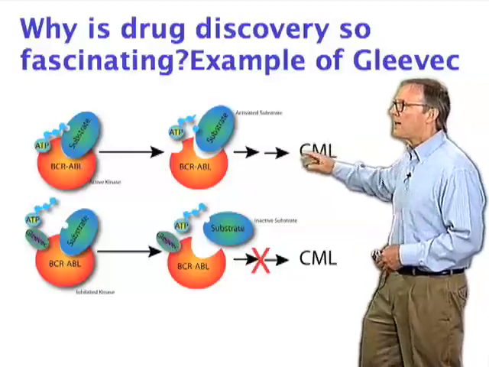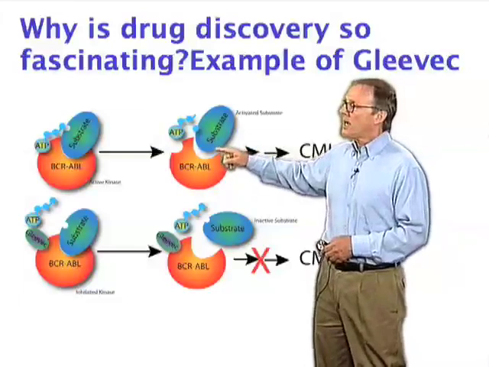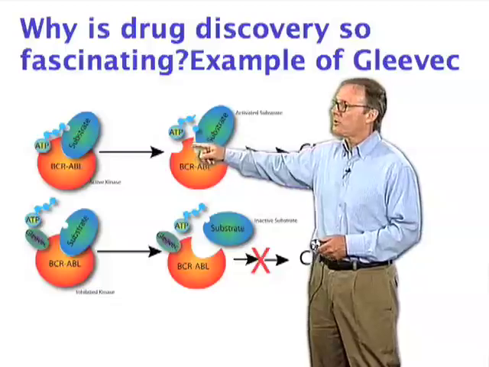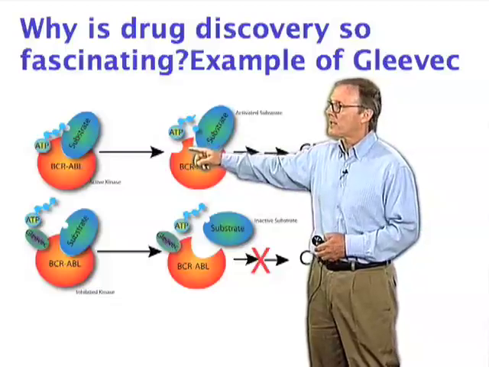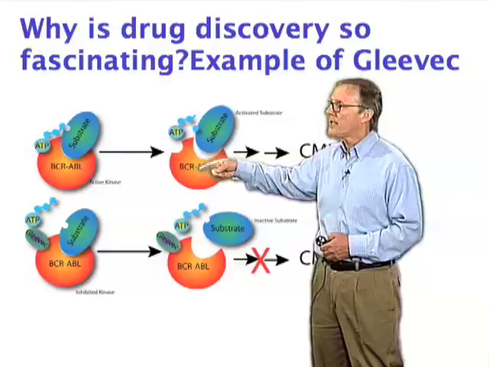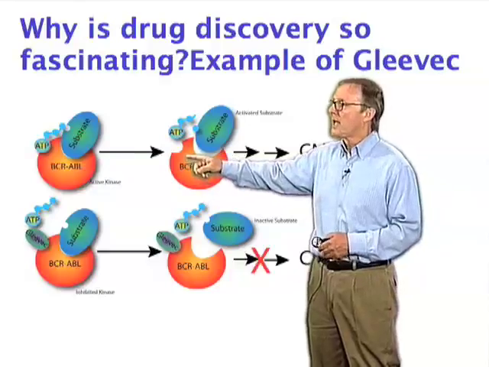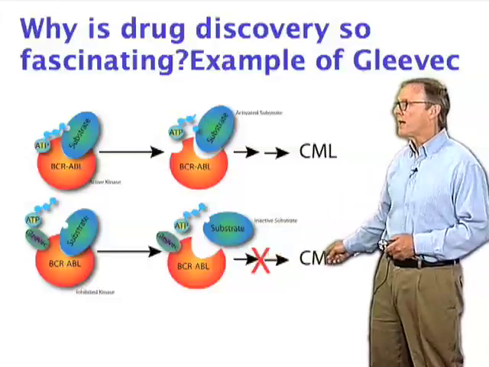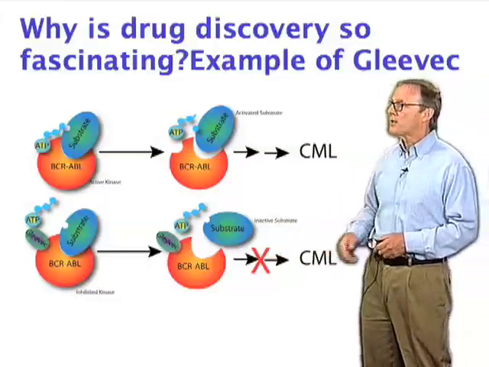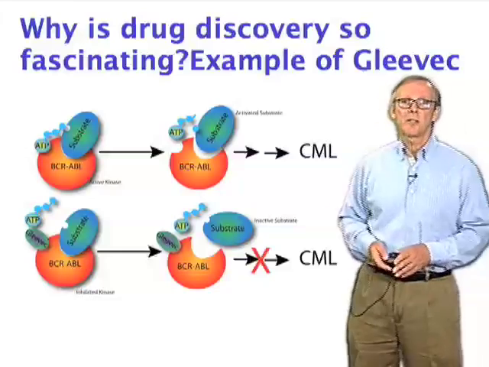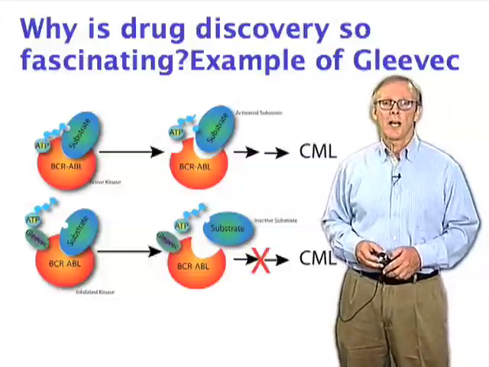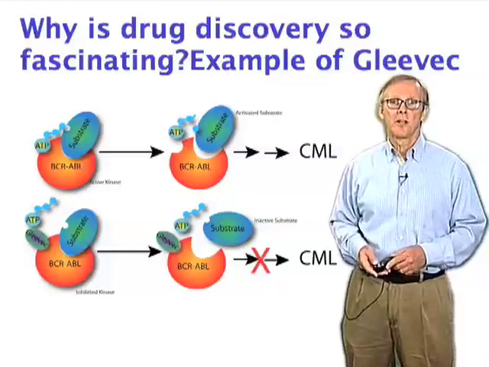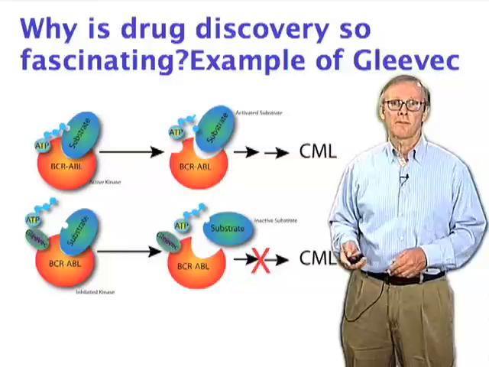leukemias. Now, it turns out that this is a kinase which binds ATP, and using high-throughput screening, a group at Novartis was able to identify compounds that would actually displace ATP from BCR-ABL and thereby inactivate the kinase so that it would no longer drive CML. And this was a spectacular discovery, one of the first really highly targeted kinase inhibitors that showed dramatic effects on this really life-threatening disease.